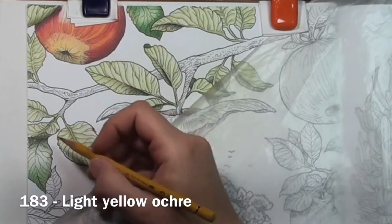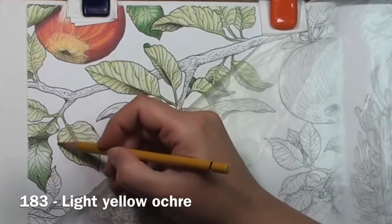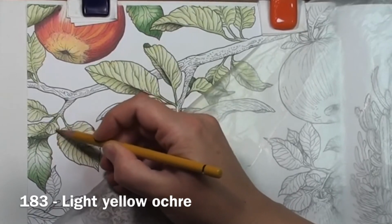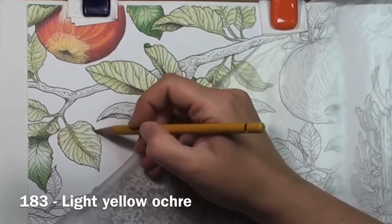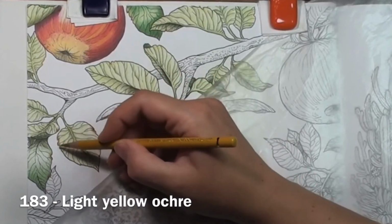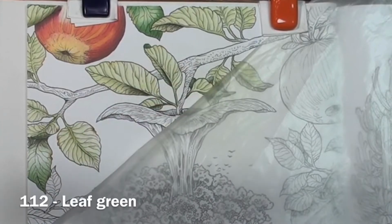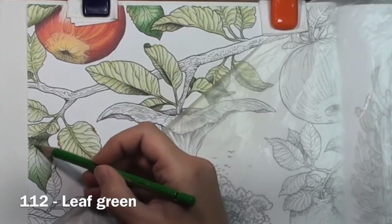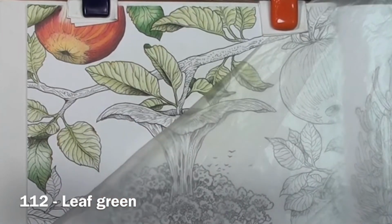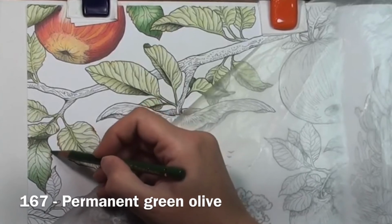A little more yellow ochre to blend out the edges. I don't need these to stand out really bright, but I do want them to be a little visible, a small detail mixed into the whole picture. I touched up the highlight with some leaf green as it was very bright, so I knocked back the brightness just a little with a light layer. I blend out the edges with some permanent green olive.